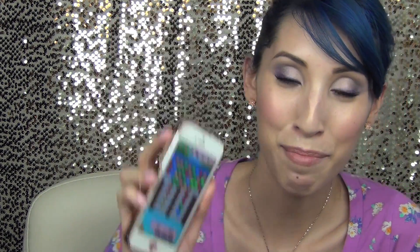And for multicolored, it was funny because I was playing Candy Crush and I was like, what am I going to choose for multicolored because I don't have any multicolored stuff. And then it hit me — why don't I just say Candy Crush because I am addicted to this game. Sometimes I have to take a break from it because I'll dream about it, or I just start going crazy thinking of colors. I love this game, and if you guys don't have it and you start playing it, be careful because you will get addicted and all your time will be spent on Candy Crush because it's that good. That is my multicolored pick.